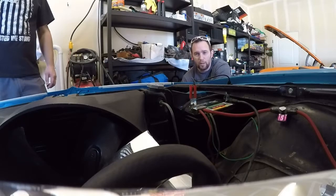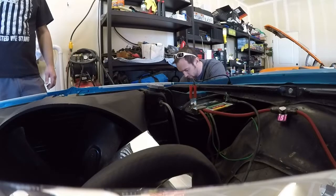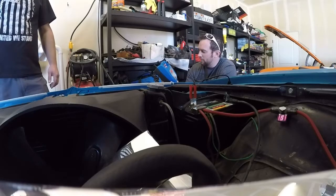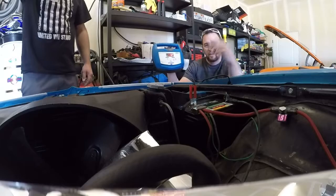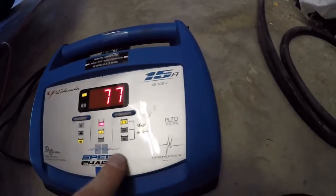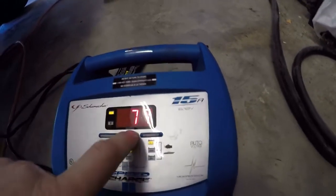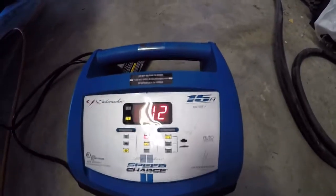We'll do what we can while we're looking at the sound system. This is the Schumacher charger. What I like about it is it shows the percent of charge. You've got your deep cycle, kind of a trickle charge, and then your fast one. It automatically detects what type of battery you have — standard, AGM, or gel. Right now we're at 77 percent, so it's enough to start the car. We'll just let this go while we're looking in the trunk.